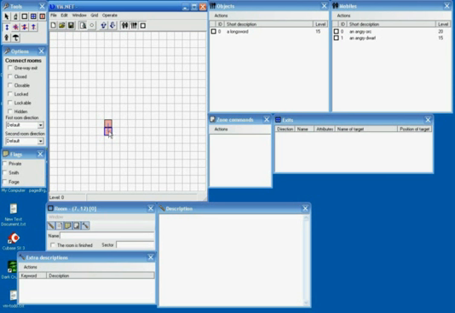The rooms display blue lines leading from the center of the room to the direction of the exit, if it has an exit there. So we can see that there's an exit to the north here and an exit to the south here. Very good.